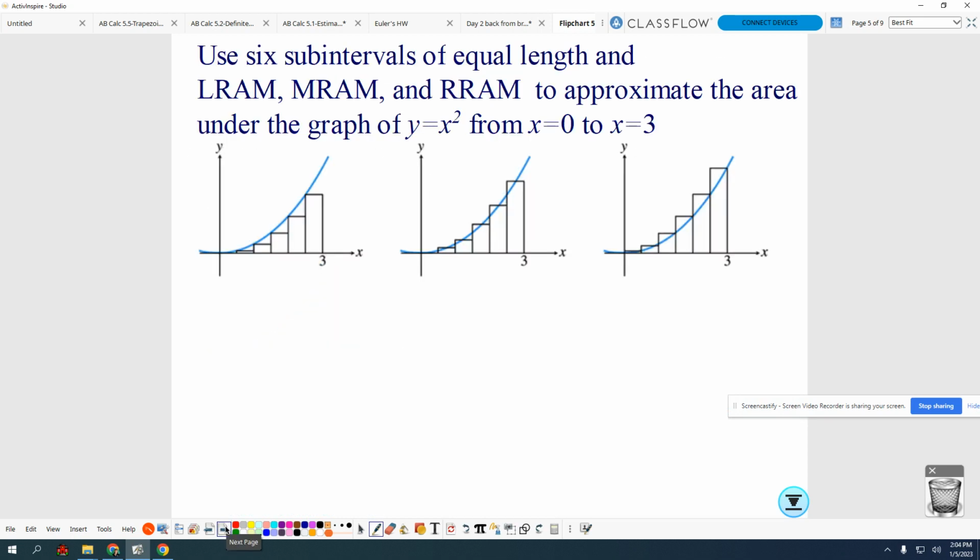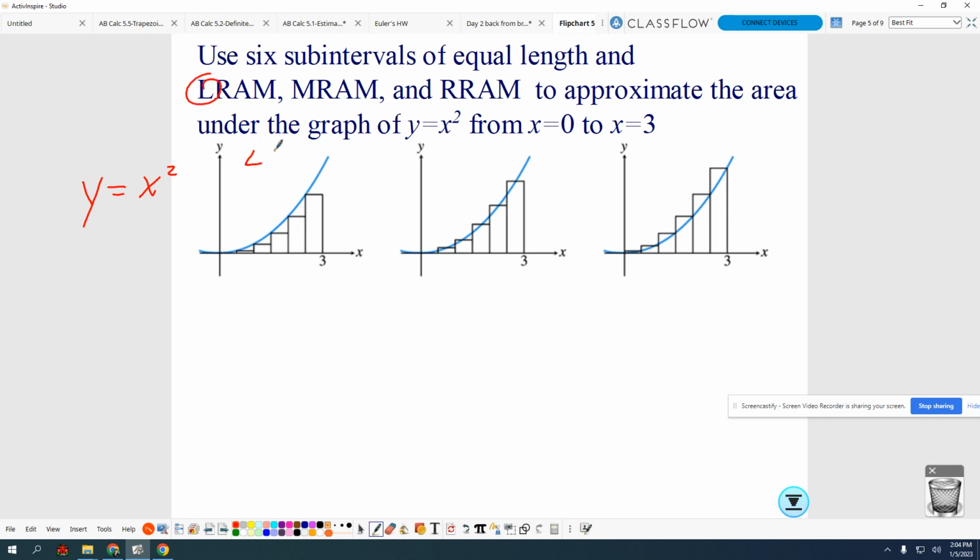Okay, so here's the deal, and here's what the exit card is on. We're gonna make rectangles, and when we make a rectangle under a curvy thing, we gotta figure out where we're gonna choose the height of that rectangle. All right, let's look at this problem. For each of these, the curve is y equals x squared, and I need to tell you how we're gonna make those rectangles.